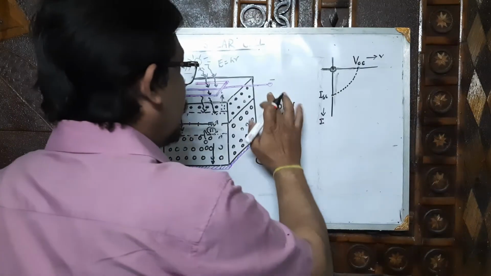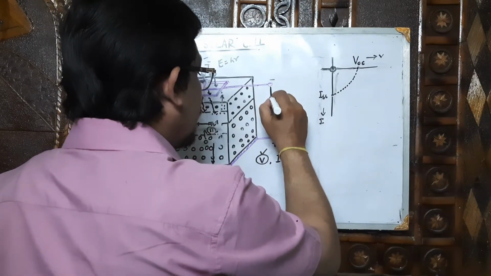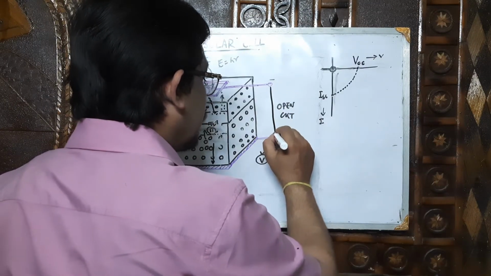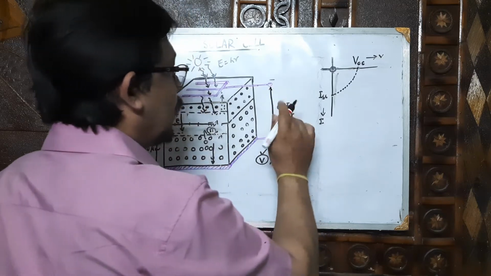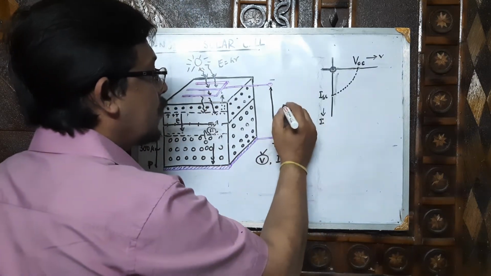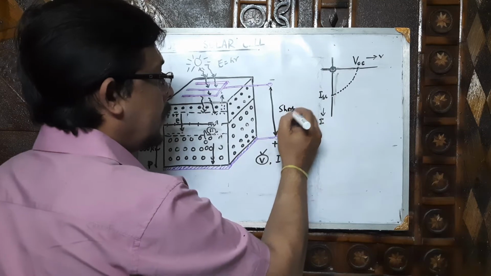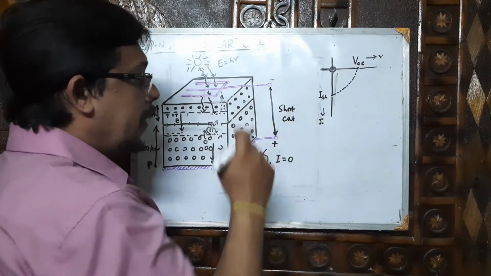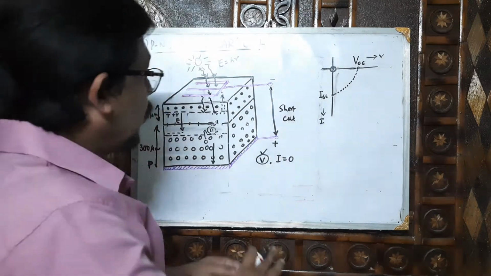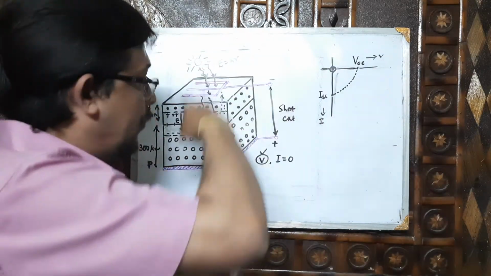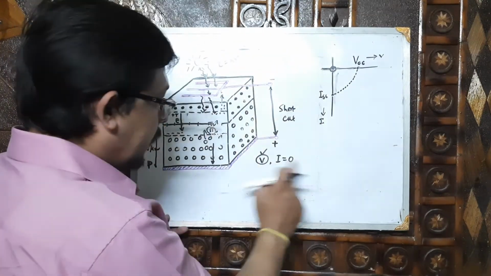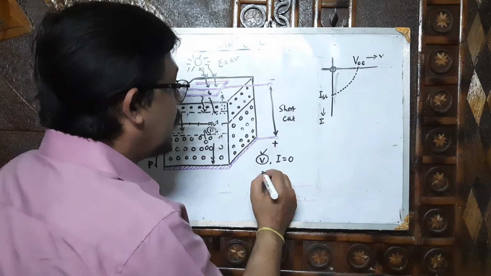Okay, now we'll short this circuit by a wire. Connect a wire in between these two. So when we connect these two by a wire, we are making it a short circuit. This is called the short circuit. So when we make the short circuit, what will happen? Now the current will pass very fast. Current will move very fast. That means now this will change. Now the current will be maximum.